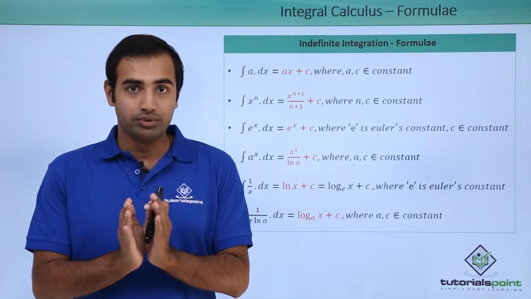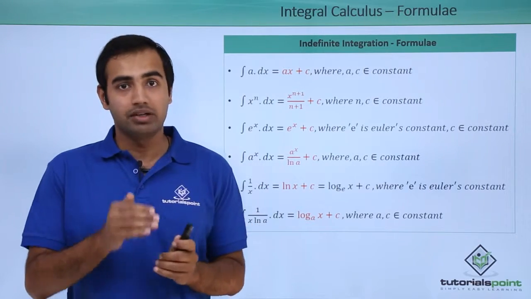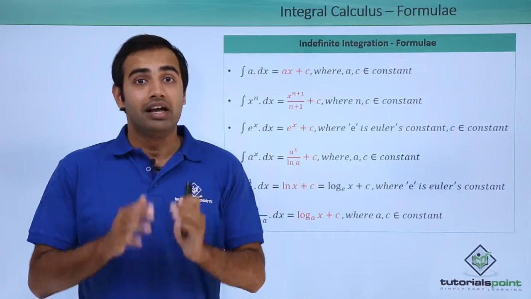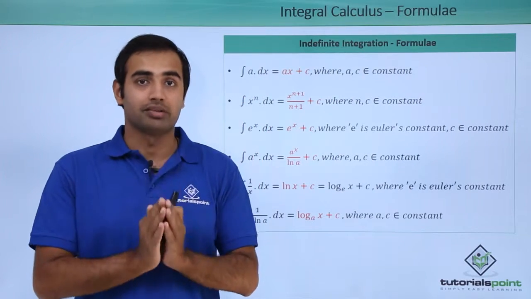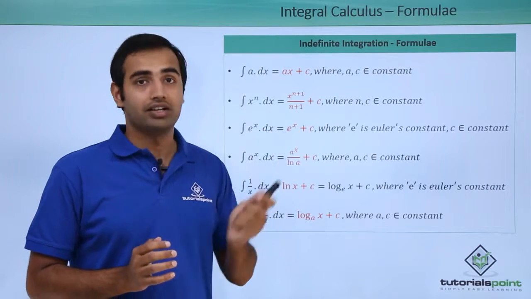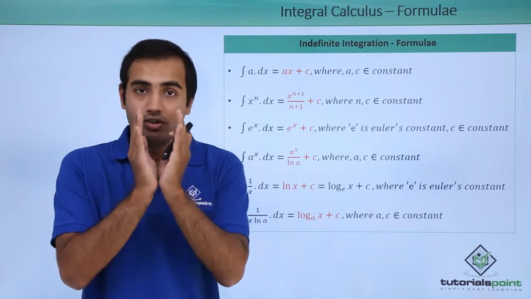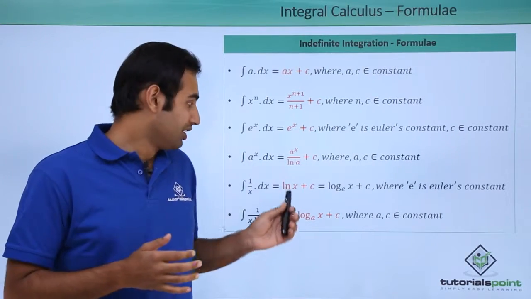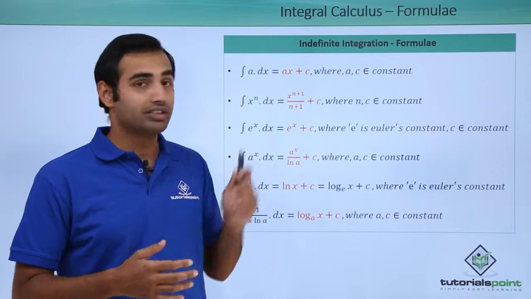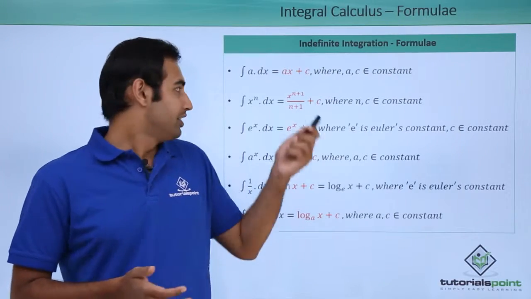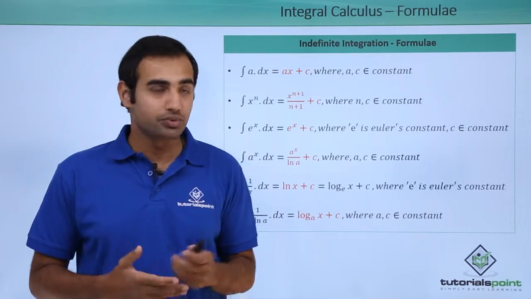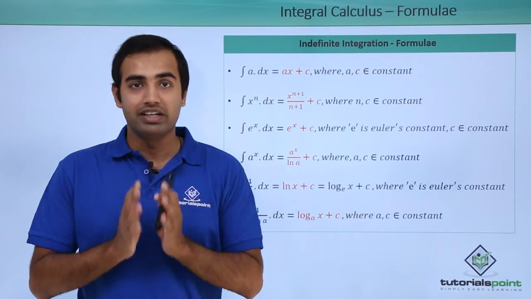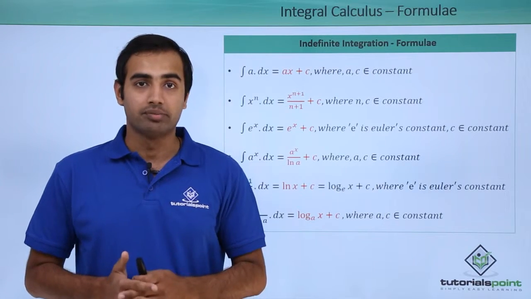It is important to note here that 1 by x is nothing but x raised to power minus 1. So over here in this formula, n is equal to minus 1 is not accepted. So this formula is valid only for those polynomials which are not raised to the power of minus 1. Because when it's raised to the power of minus 1, the result is ln of x, not this. As a student, you can already see that if my n is equal to minus 1, in that situation, this polynomial over here is undefined. So it is a very important concept you must remember.